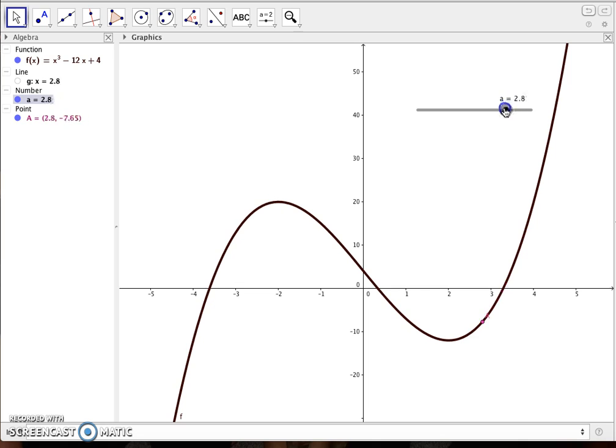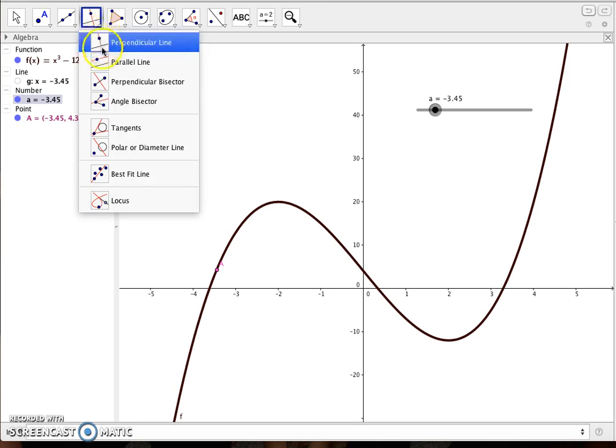And what the derivative is, it's the slope of the tangent line at the point on the curve. So if I stop right here at the slider, the derivative of the curve right here would be the slope of the tangent line. Well, let's go create the tangent line there. So under my top menus up here, I have an option right here that says tangents.